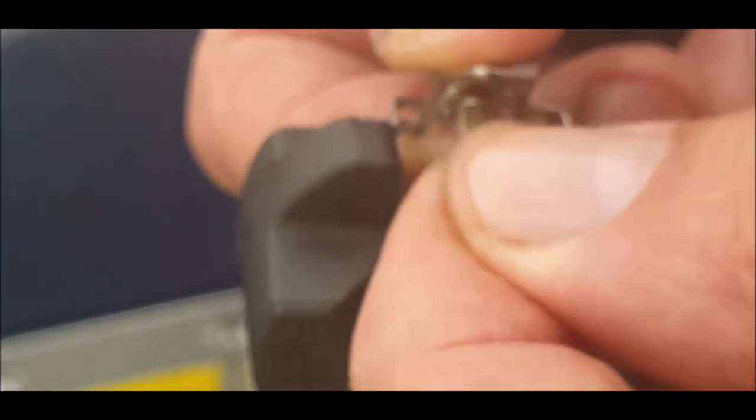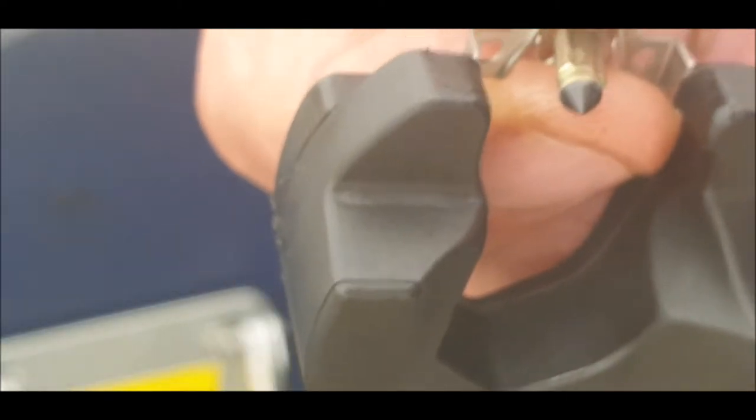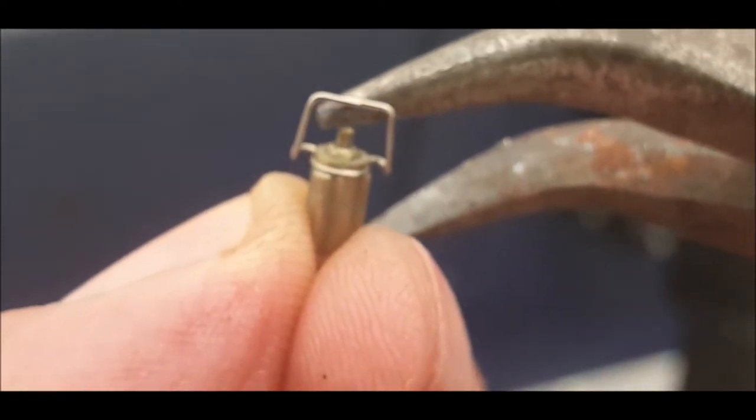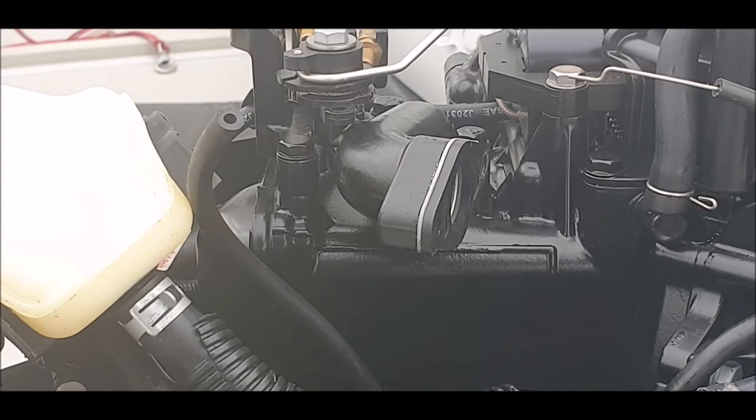Well, when you tip the engine up, make sure that tiny little pin retracts up and down. I don't know if I can show you that. There we go, that's fine.